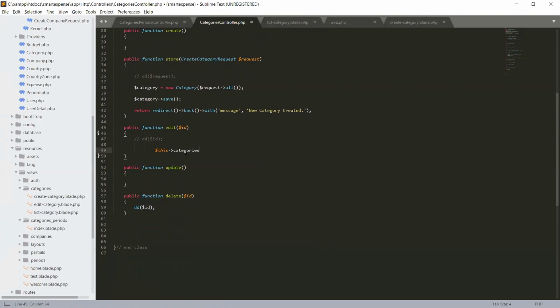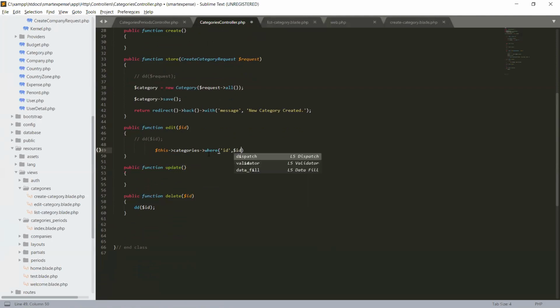and we can use our where method to find that ID that we are accessing in edit. So find the ID in the categories table, and the ID will be that ID.